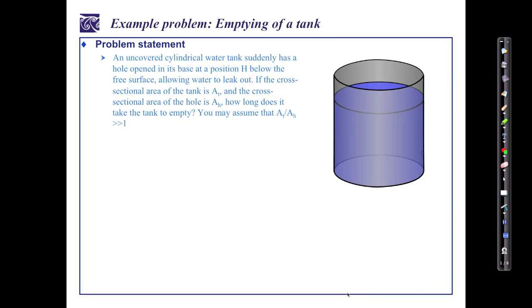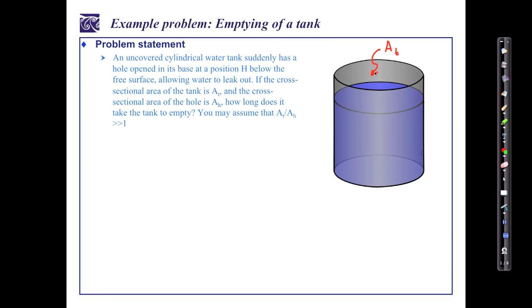So we'll discuss some of those points as we work through that, and also some of the complexities and thought processes that go into solving it. So the first thing to look at is, of course, the problem statement. And here we have a cylindrical tank that has the same cross-sectional area in the vertical direction. And we have that as A_T, the cross-sectional area of the tank. And in this case, it's uniform.